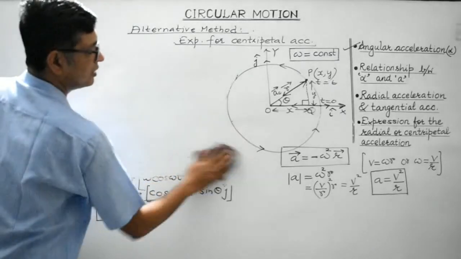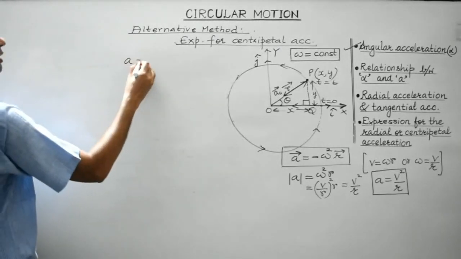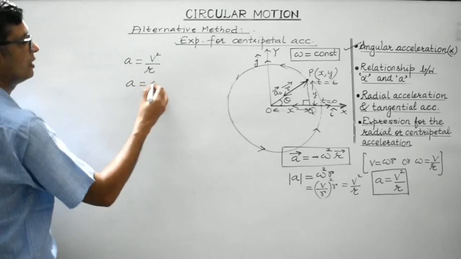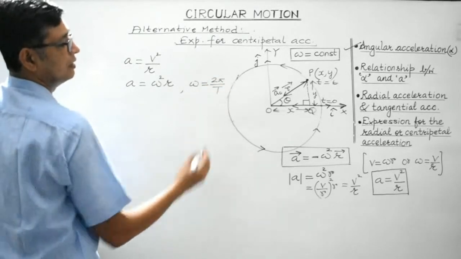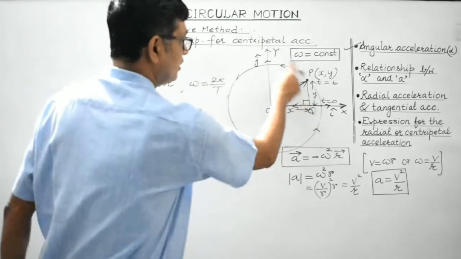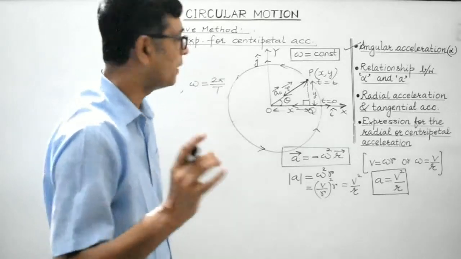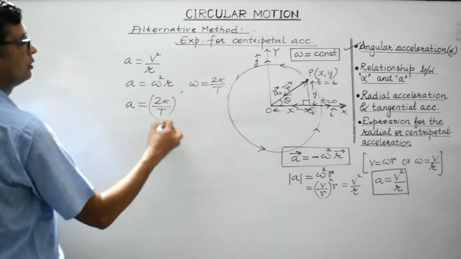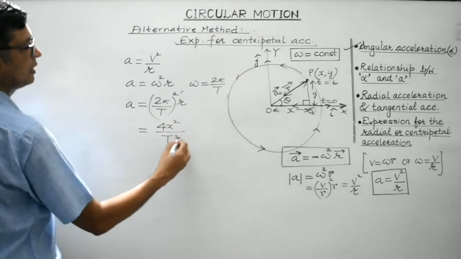Actually, it can further be changed in terms of the linear frequency as well, right? So that also we can easily do. Look, a is equal to v square by r, and since v is equal to omega r, it can be written as omega square r as well. Now we are aware omega, the angular speed, is 2 pi by capital T. In time T, which is the time period, the body will complete one revolution. During that time it will cover 2 pi radian, an angular displacement of 360 degrees, which is equivalent to 2 pi radian. So omega is 2 pi by T. So centripetal acceleration would be 2 pi by T whole square into r, which gives us 4 pi square divided by T square into r.